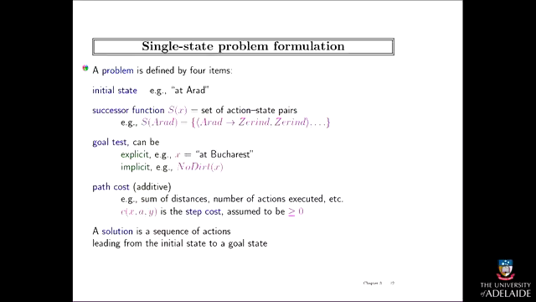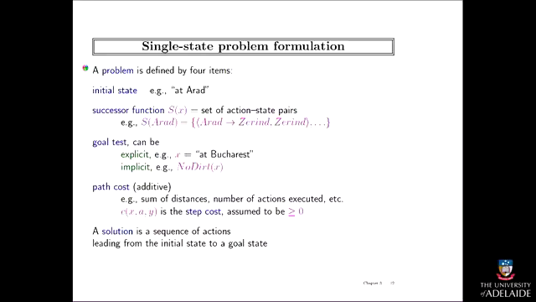to achieve our goal, might be something like the sum of the distances. So if we're travelling from city to city, sum up how many kilometres we've had to travel. It might be the number of actions that we have executed. If we're trying to solve an 8 puzzle or a Rubik's Cube in a minimum number of moves, then perhaps we're counting the number of moves that we had to do.